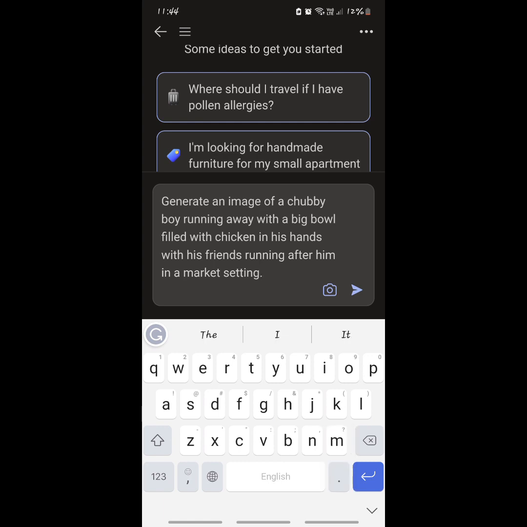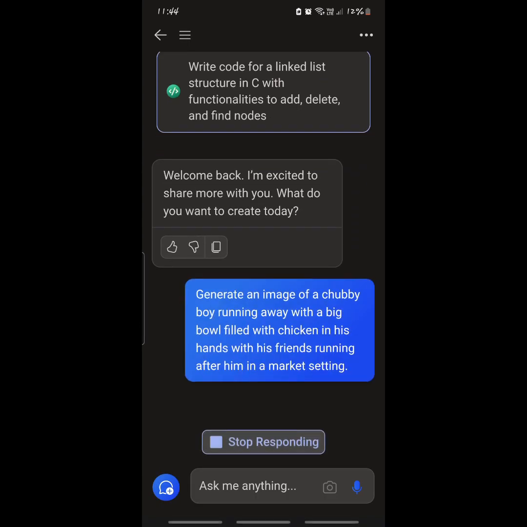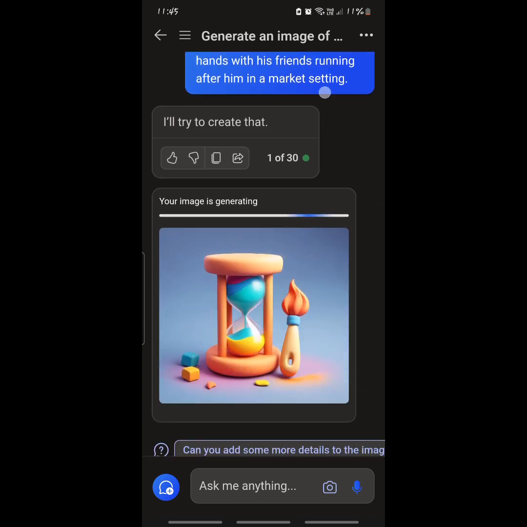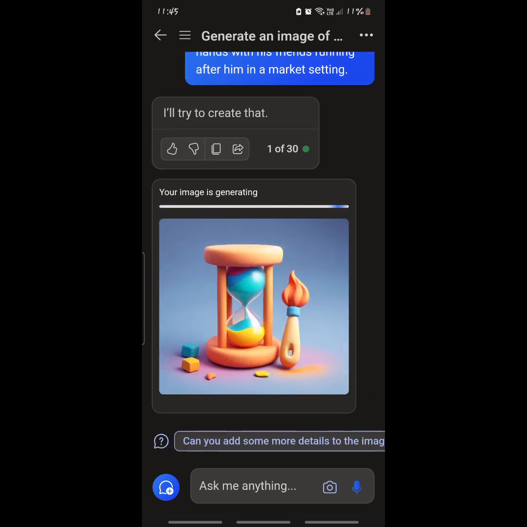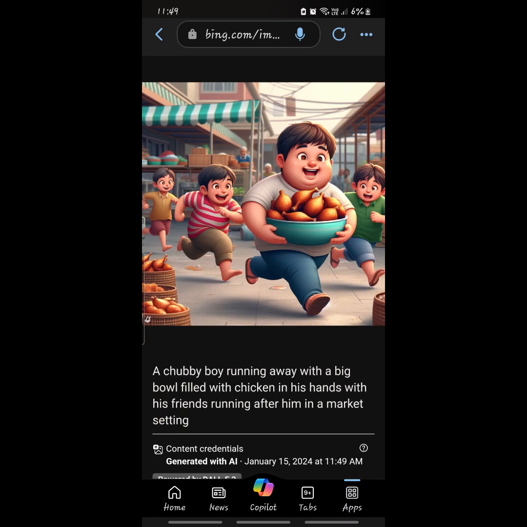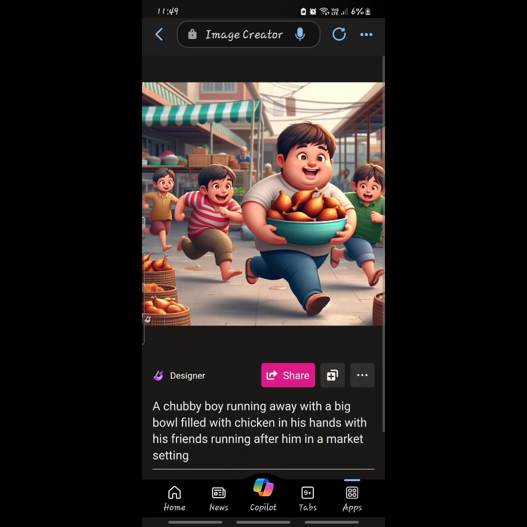You have to be specific with what you want. That's what will make it give you a nice response. And if it does not give you a satisfactory response, you can try again over and over again by editing your prompt to get whatever you desire, and you have to give it time to load. Now see this. You click on it. This is one. This is another one. Then you can download. If you want to download it, you come here and you download.